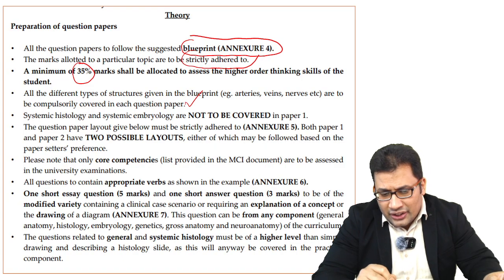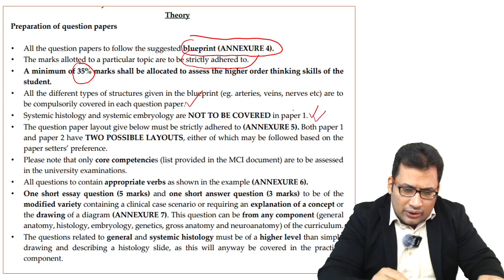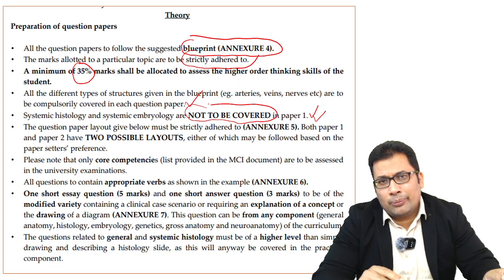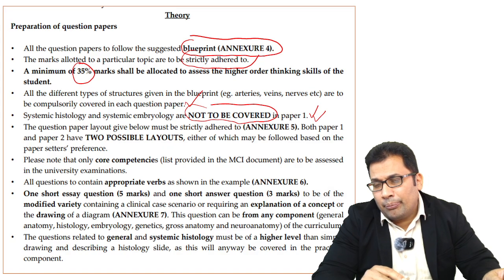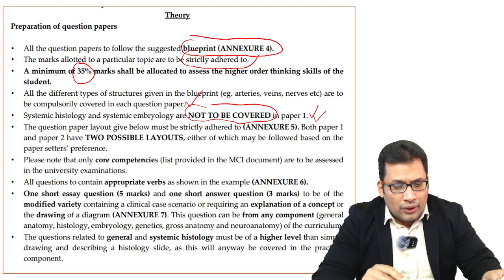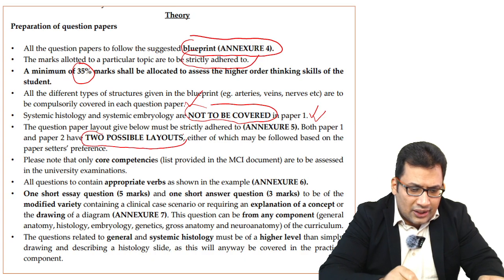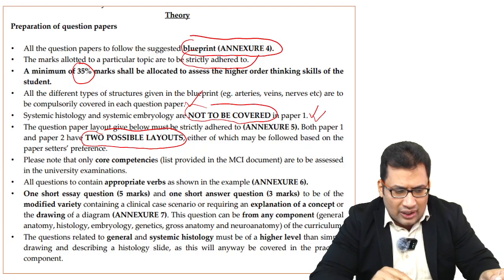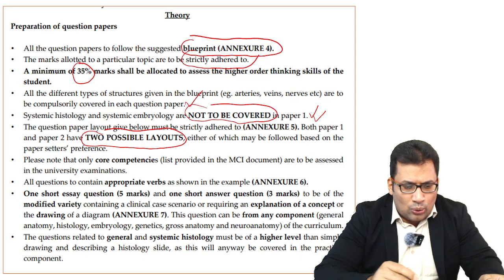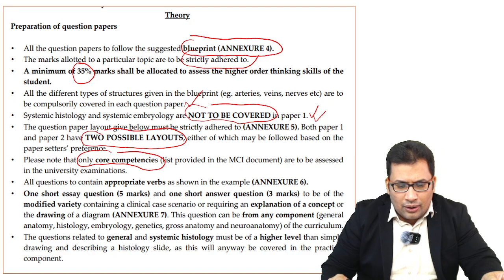Systemic histology and systemic embryology are not to be covered in paper 1. This is clearly given by RGUHS. Systemic histology and systemic embryology must be in your paper 2. Also I discussed the version, 2 possible layouts. We discussed that already. Core competencies should be assessed in the university exam.